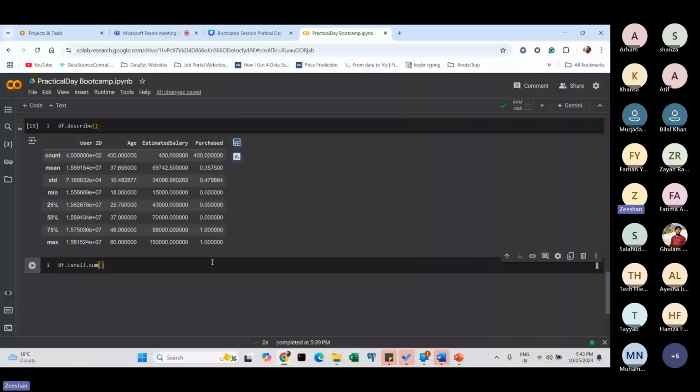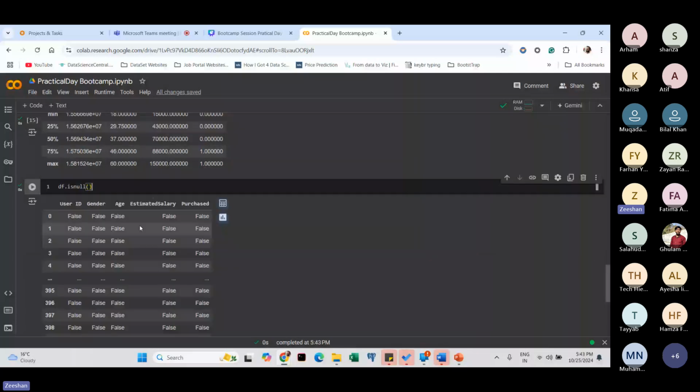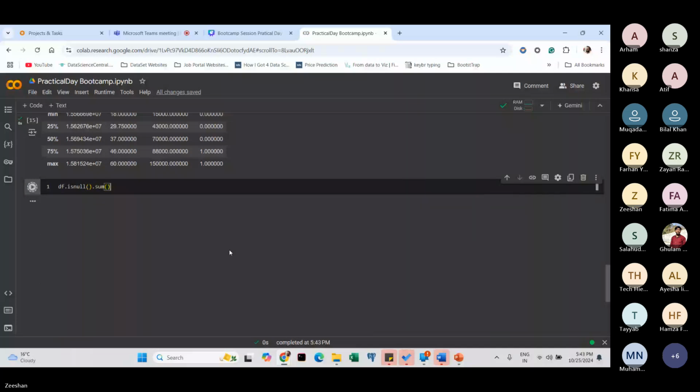So if you just use this df.isNull function, it will give you the result in boolean form. But when you write isNull().sum(), you will get the values in numbers.